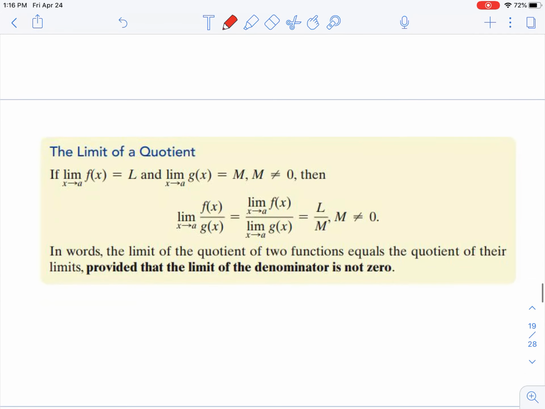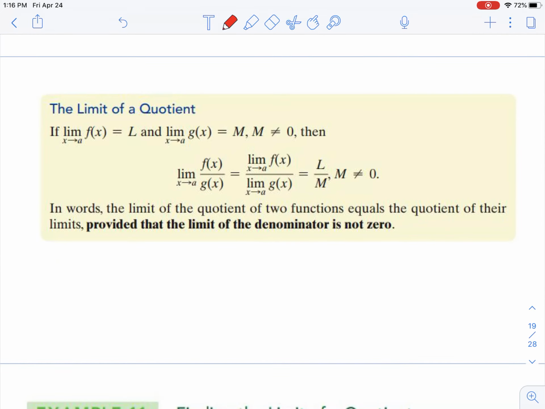All right. From here, guys, we're going to take the limit of a quotient. This is where things are going to get a little interesting. This is where we are not just going to be substituting something in and finding a value for it. In this case, we're going to have to think about if the function's even defined at that point. So we're taking the limit as x approaches a of f of x, and that's equal to L, and you take the limit of g of x equals m, where m is not 0. This part right here is super important. M cannot be 0. If it is 0, we have to do a few things.